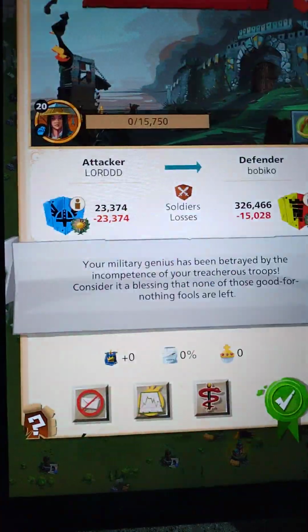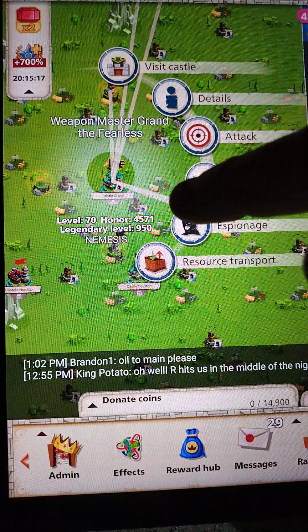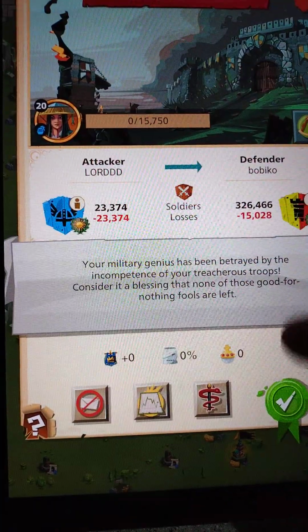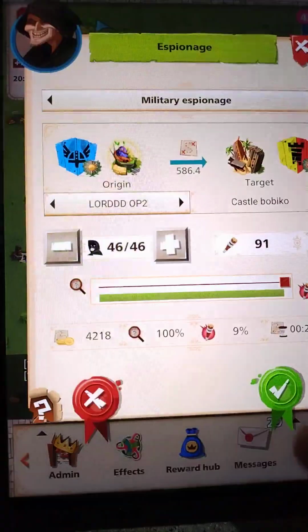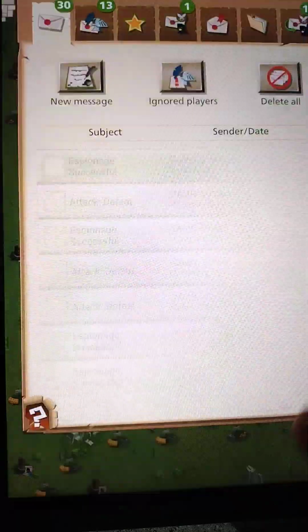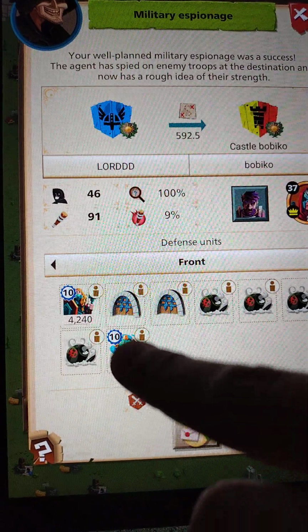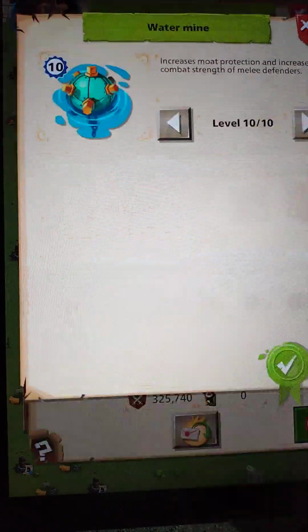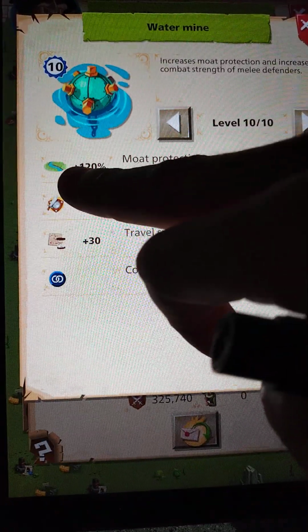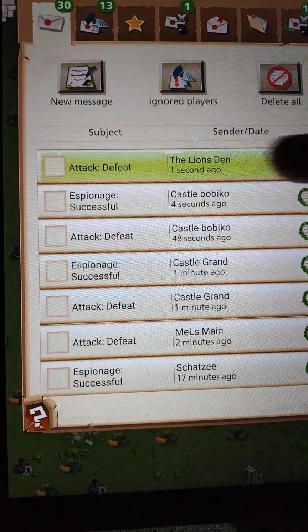Let me see. I bet he had she. I know she's a she. Oh wait, was it that one? No, it was Bob. Yeah, Bob. There we go. I bet Bob had new tools as well. Oh no, she used that one, whatever that one's called. Should I just click on it? Water mine. That's a bad bow. That's 120 moat, guys, plus 80% melee. Oh my god, I love that one.